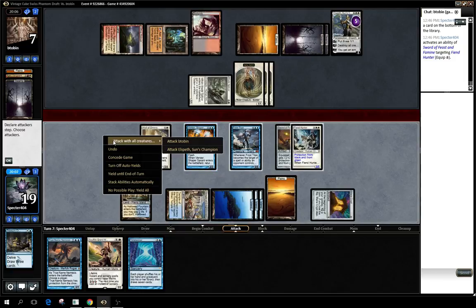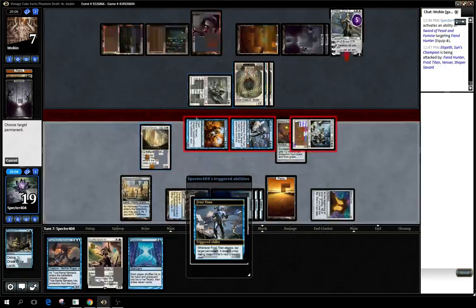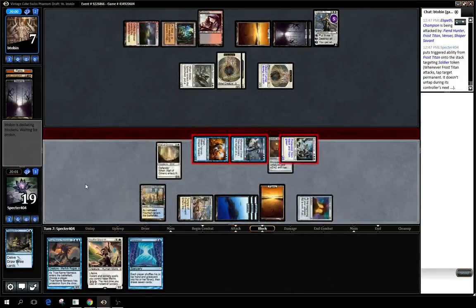So we're going to attack all creatures at Elspeth. And we're going to tap down one of these soldiers, because we need to hit Elspeth, we need to bring her back down. Because she's just going to keep making 1/1s.